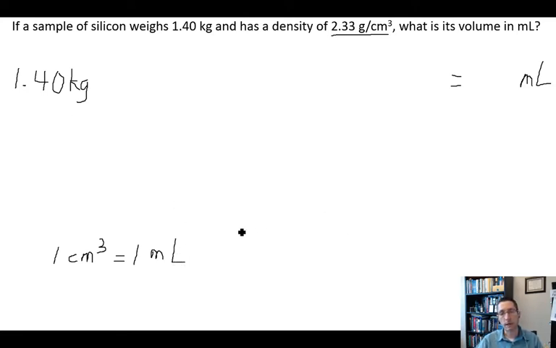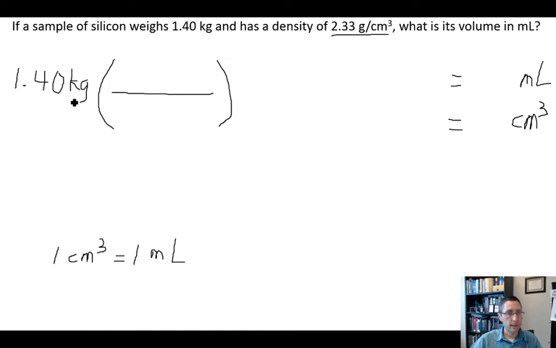Okay, so a lot of times in the homework, they might ask you to go from cubic centimeters to milliliters, but it's really the same thing. If you have 500 cubic centimeters, you have 500 milliliters. So although in the homework problem you're asked for volume in milliliters, that's really the same as if you were asked in cubic centimeters. Which is convenient because that's what our density is given in, right? We have this unit factor 2.33 grams per cubic centimeter. Now I know to get from a mass like kilograms to a volume, I have to use density. So I know in here my density is going to be used as a unit factor.